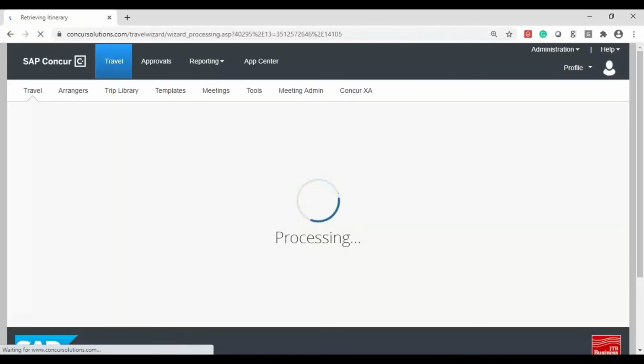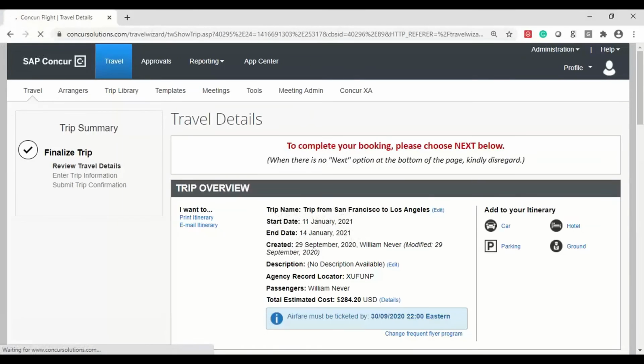Now here's a pro tip. If you choose your seat and it's a paid seat, you would have to contact a JTB Business Travel Advisor to help you complete that purchase. So it'll let you know if it is eligible for preferential seating and if you can choose those seats and all those details.